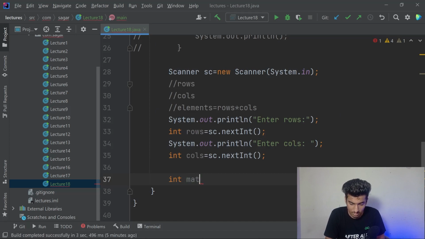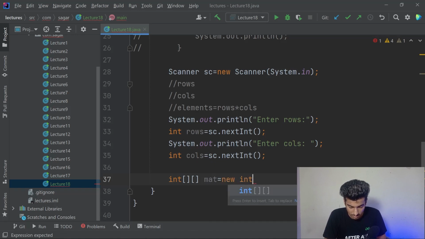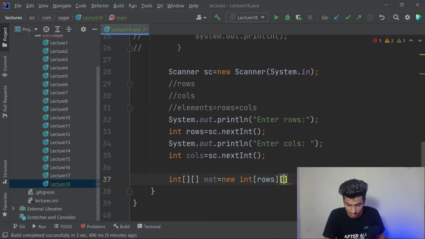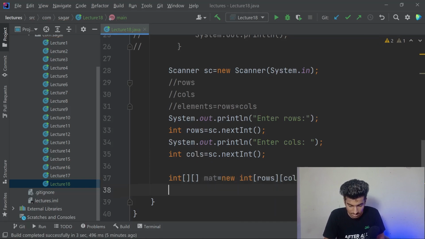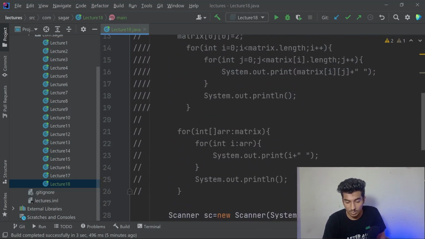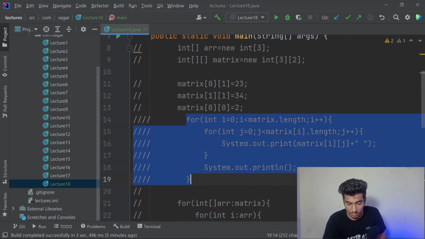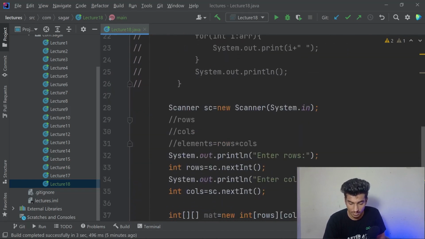You can also use it as this. So this is also a valid syntax. We learned in our previous video that this is also a valid syntax, but I will just use it here. So new, here we have rows, number of rows and columns. And after that we have to traverse over our matrix and we want to fill all the values. So we will just use the same loop.